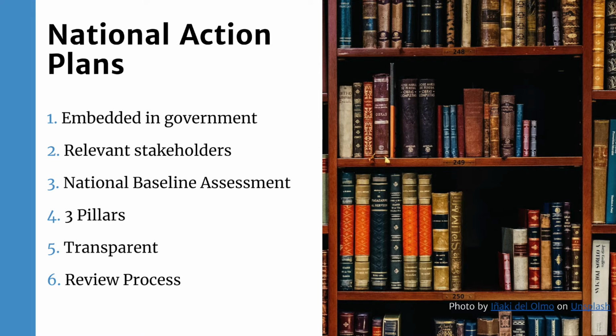First, the process should be embedded in the government and be adequately resourced. Second, the process should involve all relevant stakeholders. Third, one of the first steps should be to create a national baseline assessment to understand existing gaps. Fourth, the NAP itself should address all 3 pillars of the UN Guiding Principles. Fifth, the process should be transparent. And finally, the finalisation of the NAP should be followed up by a monitoring and review process, including all relevant stakeholders.